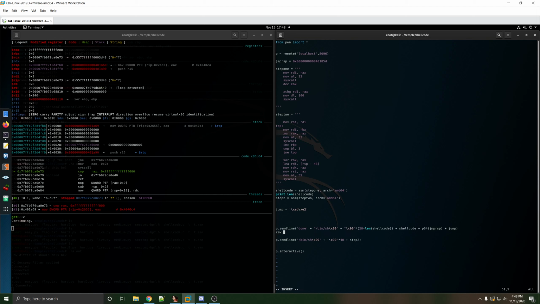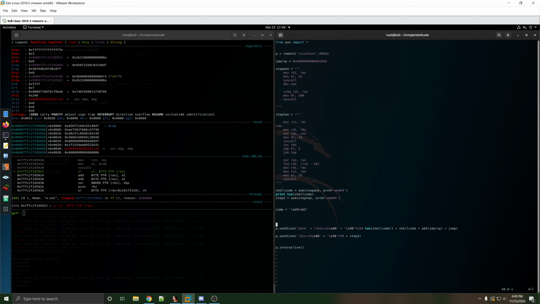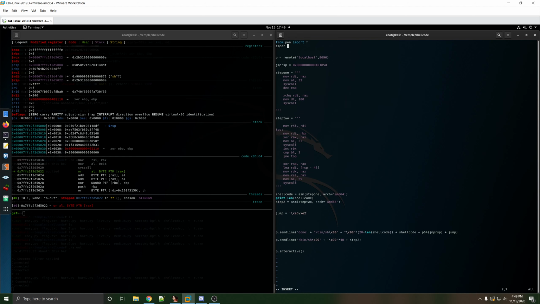We'll have to do just something like a raw_input to pause the program until we're actually ready to send in this extra sendline. Or we could do something like, get rid of that. So now it's not attached to the parent process. Do import time. Since we're not actually waiting for it to send in, I think it might be sending in too fast for the buffer and it's reading in some of this before it should. So time.sleep, we'll go 0.2.